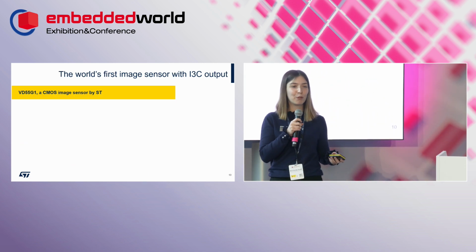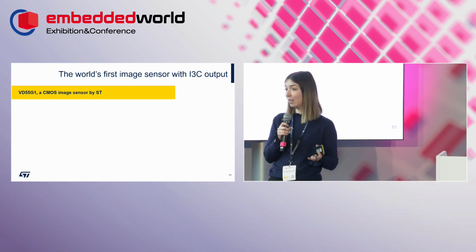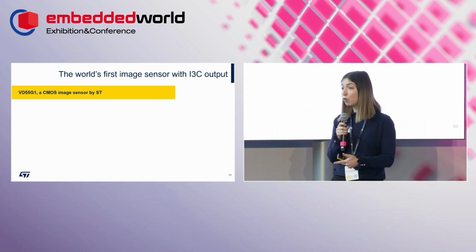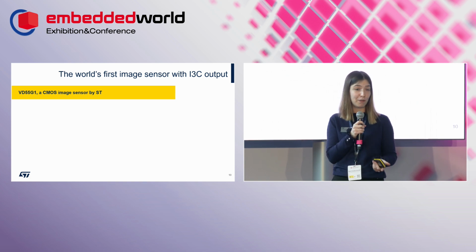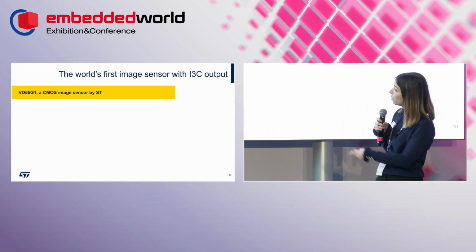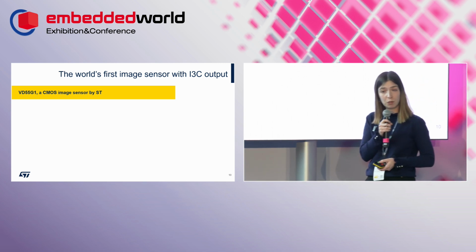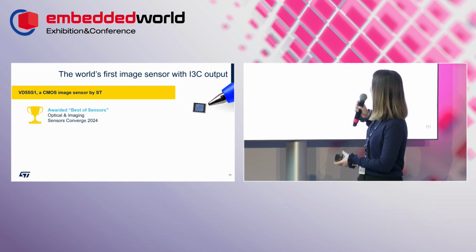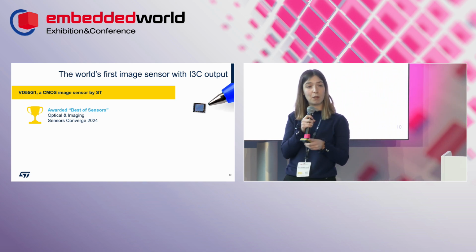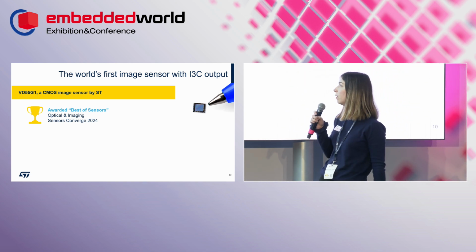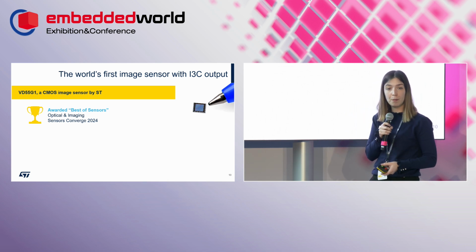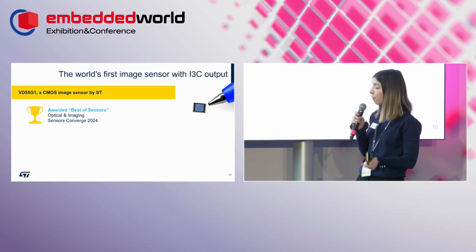So the MIPI I3C protocol, we saw it can be an ideal solution for embedded vision systems. We now have microcontrollers equipped with MIPI I3C, so the only thing we were missing is image sensors equipped with MIPI I3C. It's the case now with the VD55G1 sensor that we just released. This sensor here is teeny tiny, as small as a pen tip, 2.7 by 2.1 millimeters, so very small. It won the Best of Sensors Award last year, and this is thanks to the many things we put into this sensor.